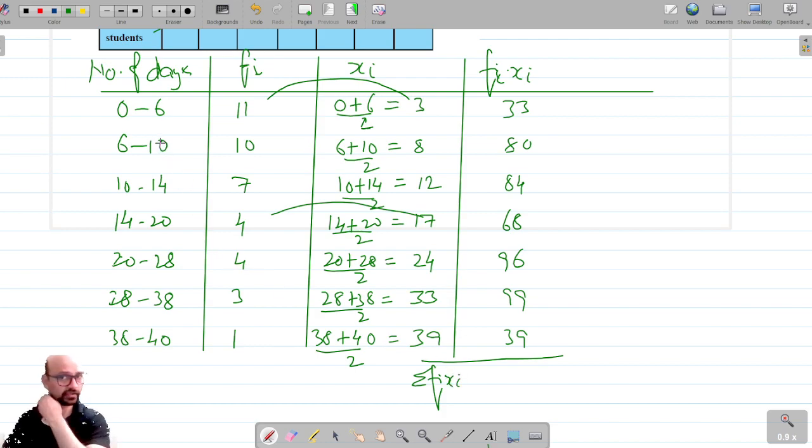In this case, why I'm going to use the direct method: because here the difference is 6 and here the difference is 4, here the difference is 6, so the class size is not the same. I'm going to just use the direct method so that the value does not have to depend upon the class size.